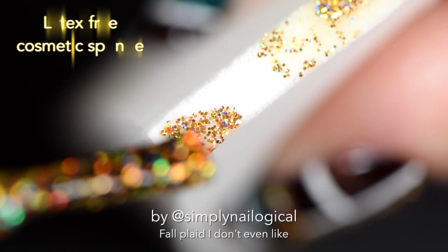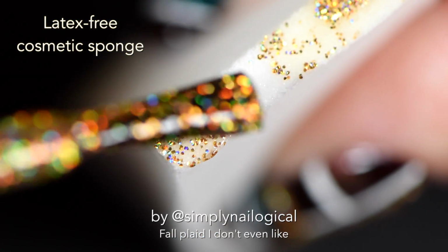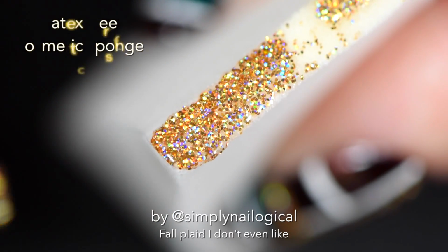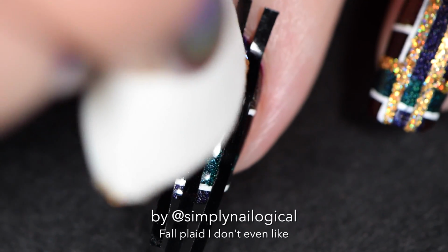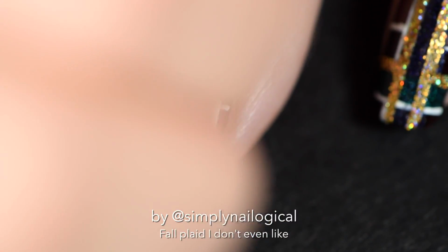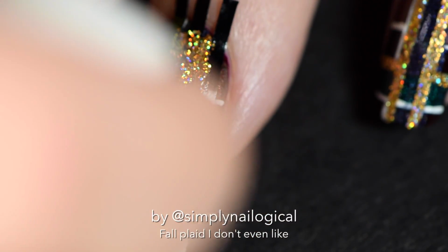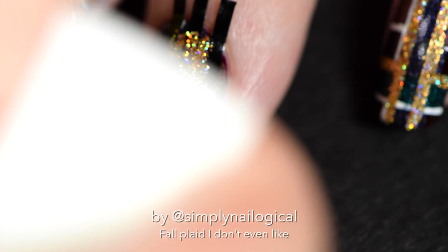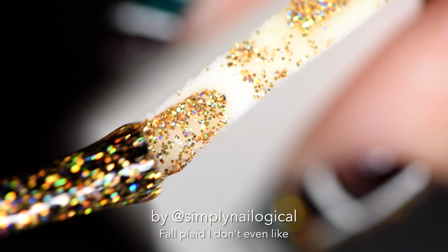Take some liquid gold and dab it on the edge of a sponge. Just a skinny little tip part of it, because you're gonna slide that down in the middle of the line guide thingies. You have to be really careful when you're doing this, or else you're gonna accidentally sponge over the edges of your guidelines. So maybe I should recommend putting tape on the side so that you don't do that. But I was too lazy, so I took the hard, risky way, because I'm a badass.